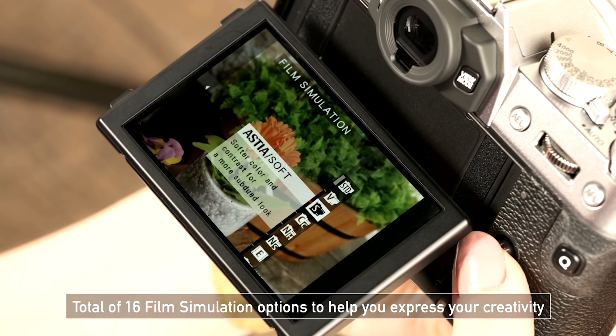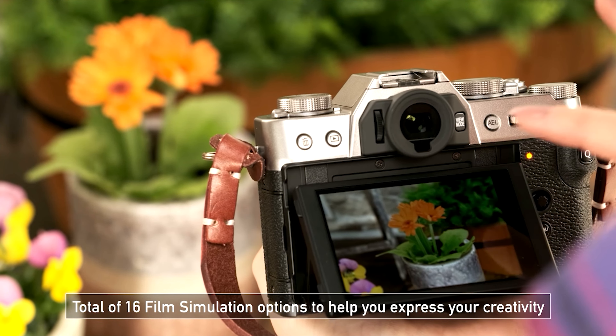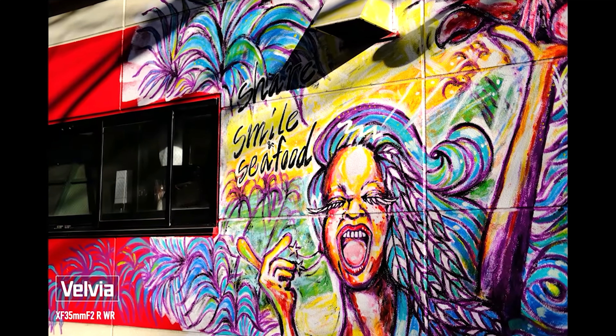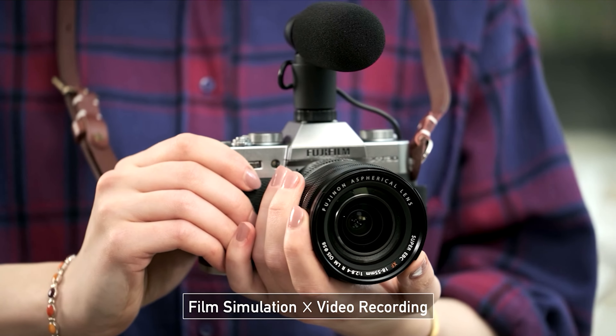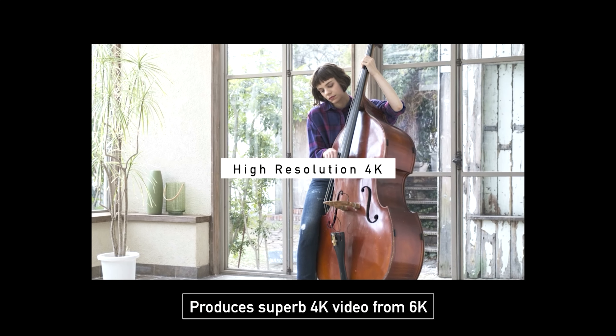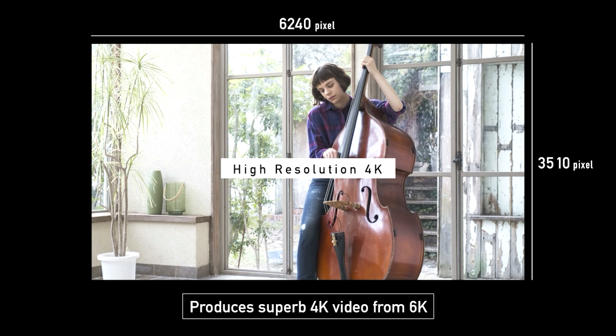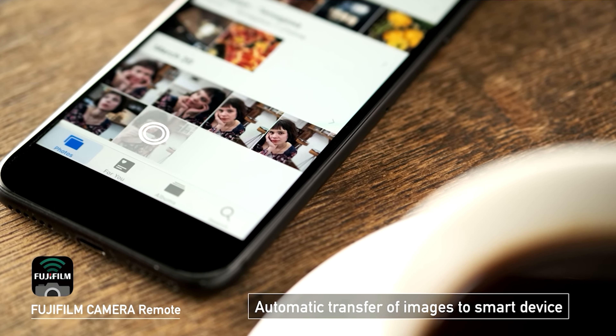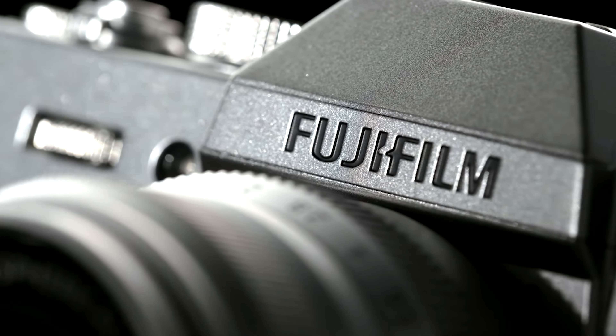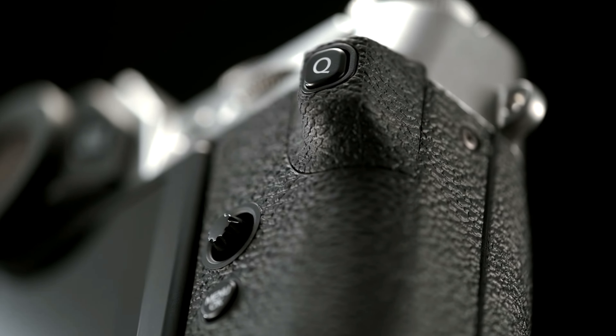Some cons for this camera: it has a 4K 10-minute max, so you can't shoot more than 10 minutes for 4K — that was a deal-breaker for me. There's no grip on this thing — it's like a rangefinder type feel, so it's a little bit slippery. No in-body image stabilization, and the tilt screen is something I don't like; I would prefer a fully articulating screen. If I'm comparing the two Fuji models on my list — the X-S10 versus the X-T30 — I'd probably lean to the X-S10. It's about $100 more expensive, but both put out very nice photos. If I were comparing the two, I'd probably go X-S10.